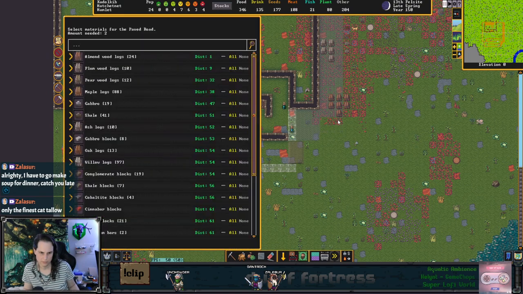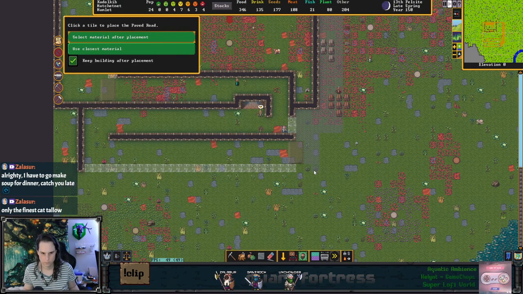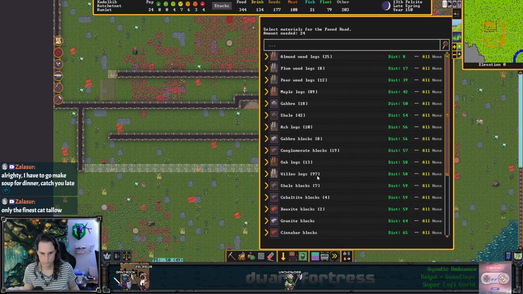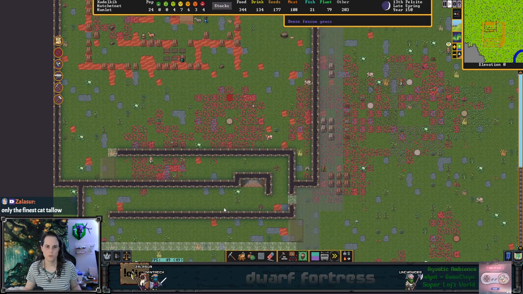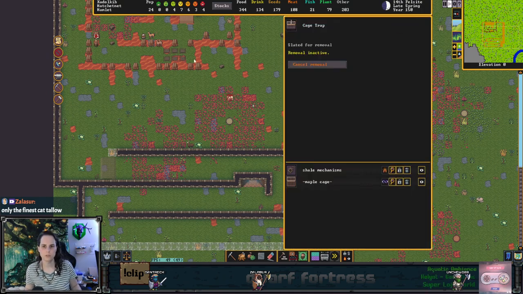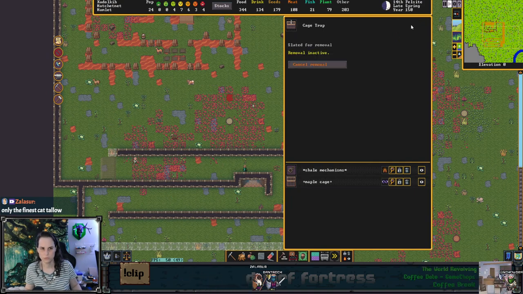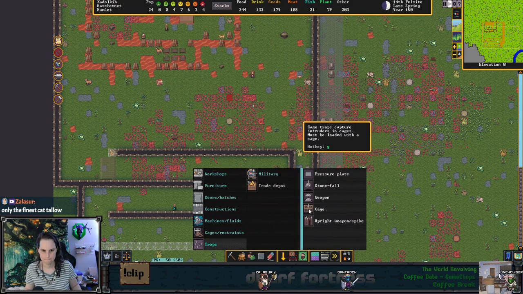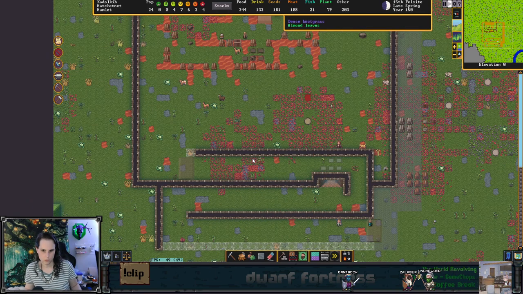We'll do like this, I guess. Not enough. Okay. That's fine. Then I'll get that started at least. And we can get rid of these, get our mechanisms back, so we can place them right down below. But you know, our cougars can get caught before they get inside.